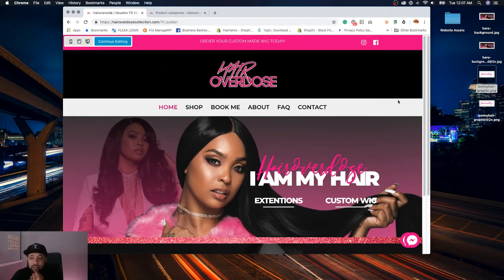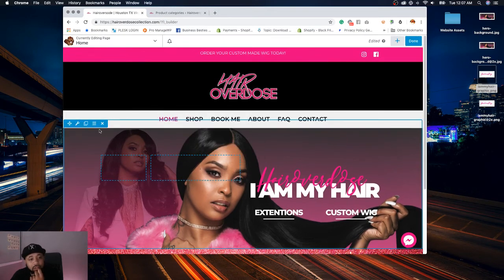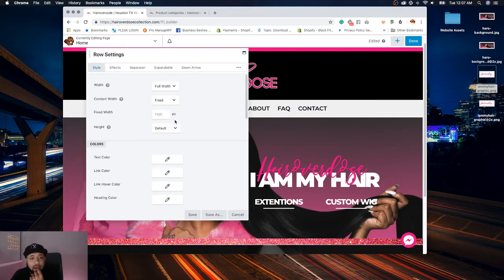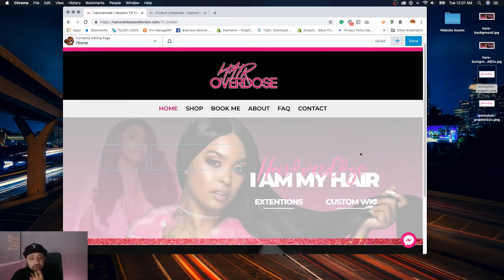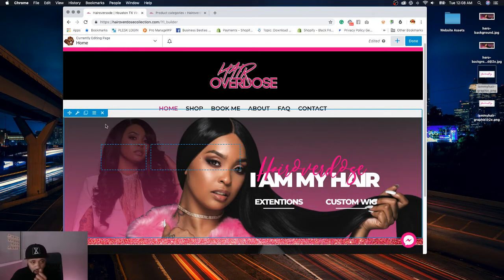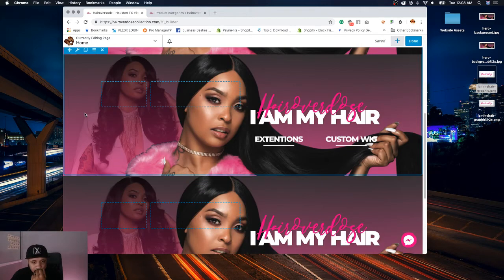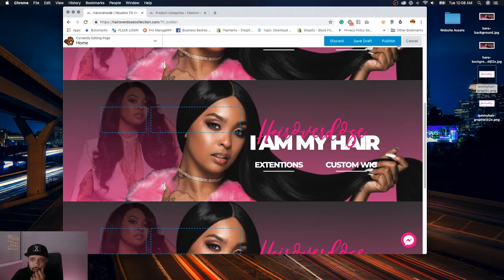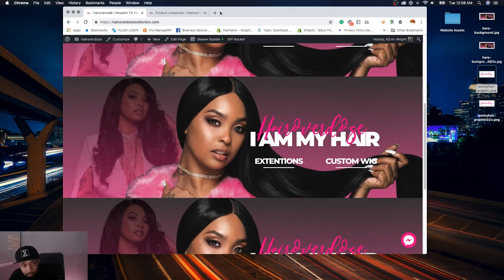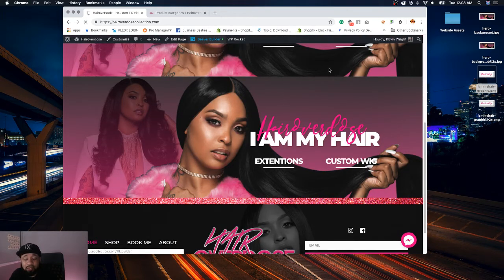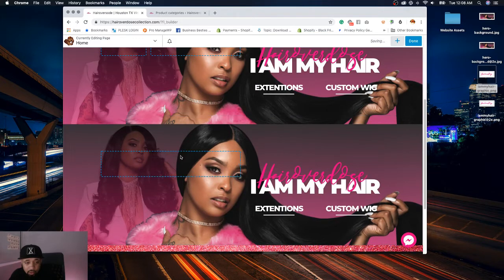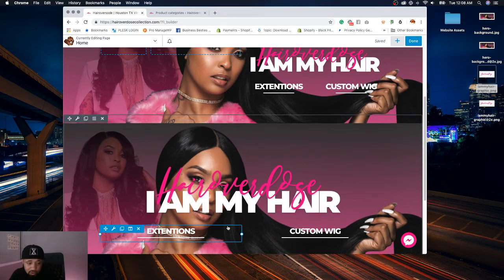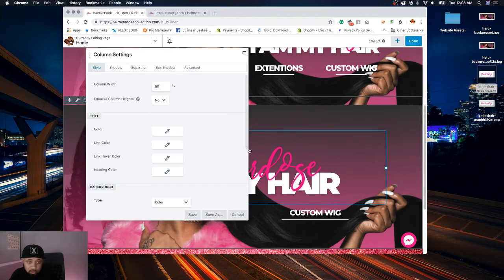As much as I love it, let's go ahead and make it harder for myself. So this is what I want to show up for iPad and desktop. However, I want something else to show up on mobile. So I'm going to duplicate that. Golly. That's when I say, you think you want to make a website, and then you click duplicate one time and it wants to make it seem like it duplicated one other time. All right, so we're gonna delete that. Obviously you can see that this is centered. I'm going to column settings.